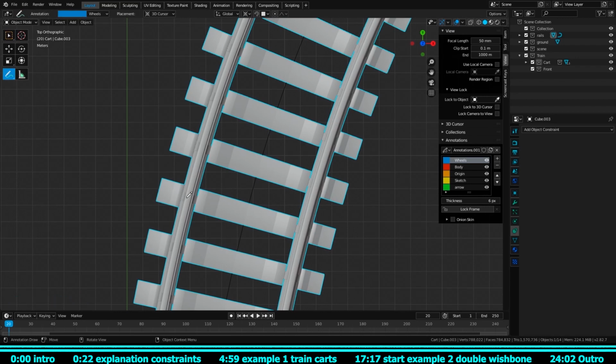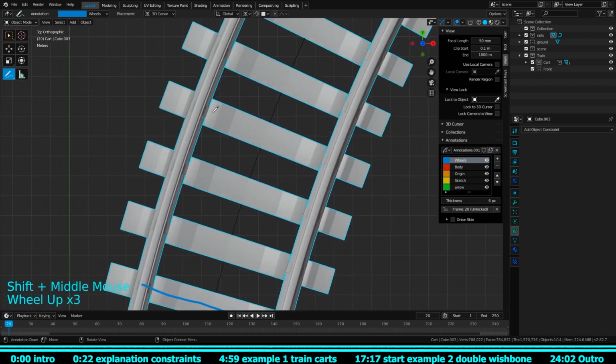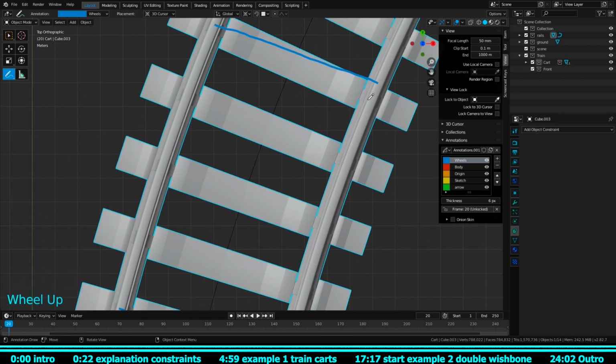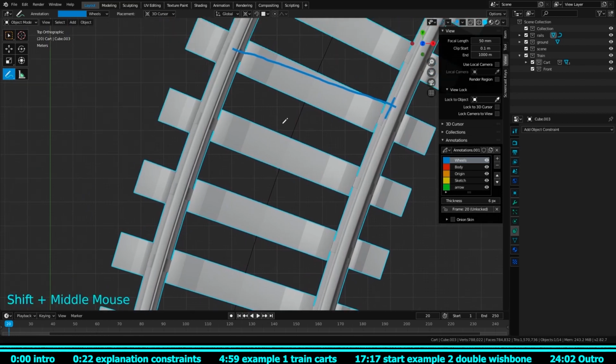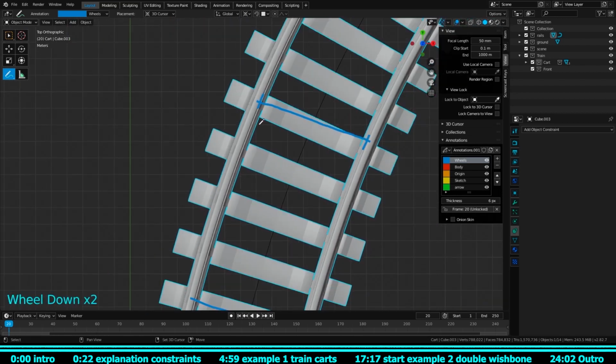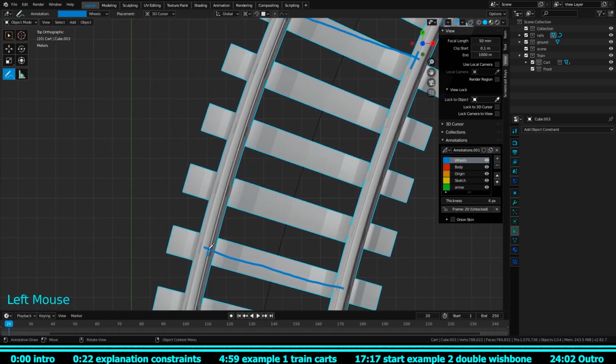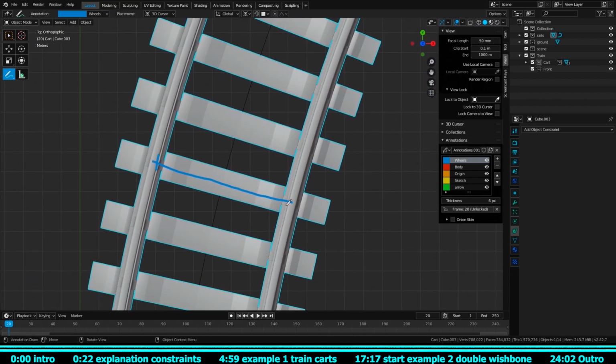So you'll have an axle and another axle somewhere with the wheels. The wheels always have to be in this line, not go over that line. That's the most important part.